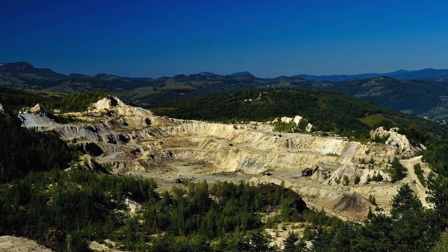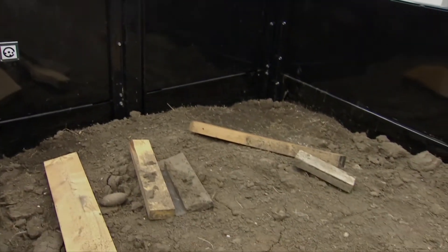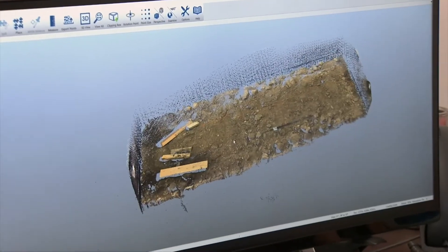Mine covers are currently designed by a computer model, which is then used to design the layering and implement the cover system on site. Here we're able to test these models. We've got a Faro Freestyle laser-based 3D scanner. As we wave it over a surface, it creates a 3D digital map. Once it's in the computer we can manipulate the image, look at it from different angles, see elevation changes, stones, and cobbles. We can calculate volumes of soil in the trailer, track erosion, and assess geotechnical parameters like settlement. We can export into XYZ coordinate systems and import into computer-based modeling to compare lab results against the mathematics that exist for analyzing the different features of hill slopes.